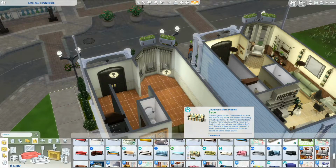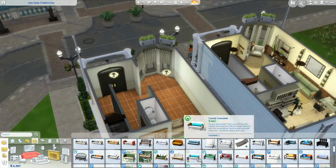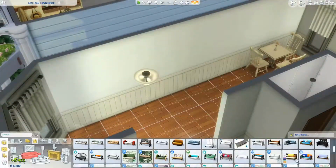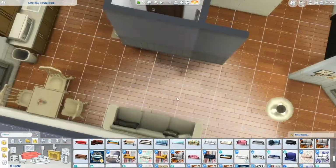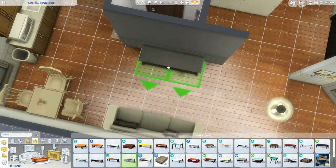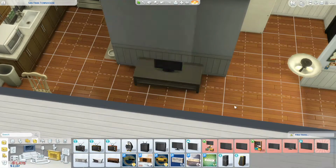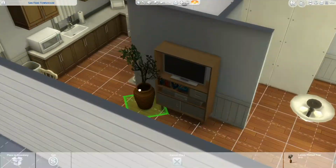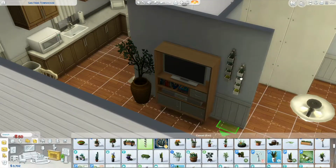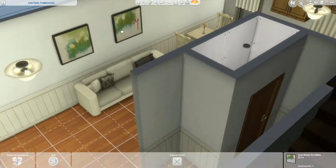So she's got a little notice board there, and then she's got 4 different cat bowls. And you'll see when we get to the bedroom, she's got 2 giant pet beds, which are actually just the round pet bed that I sized up because it looks super plush and comfy. I don't know if they can actually use it when it's sized up, but it looks cute. So if you play with this house, you can let me know. But yeah, I gave her the little tiny living TV cabinet and some wall art, and just trying to make it cozy without making it completely hideous.